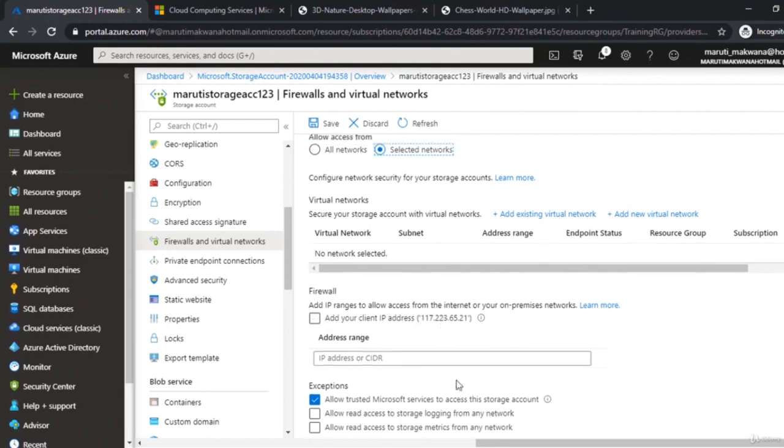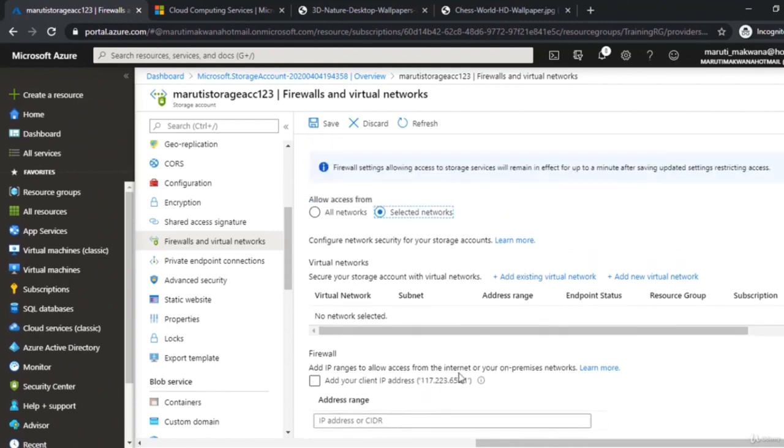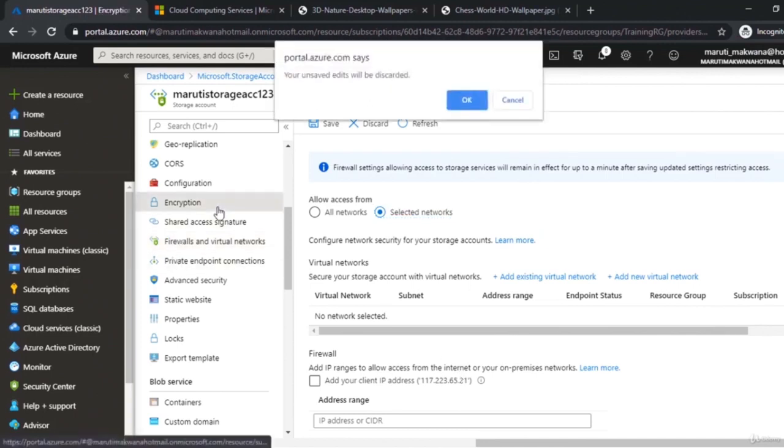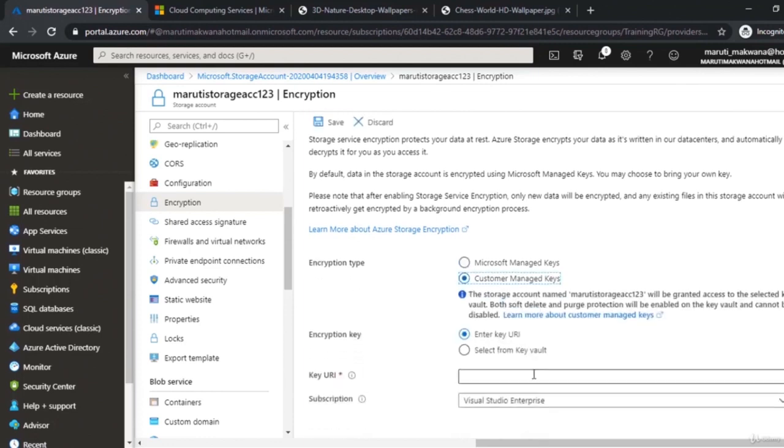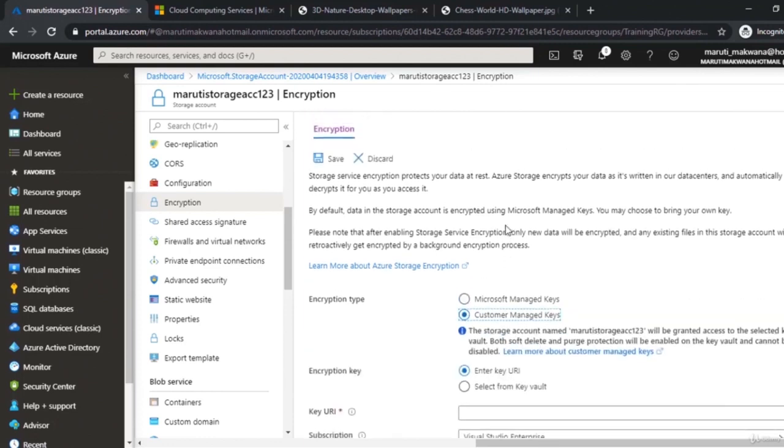Now all these ways we can secure our data which is inside the storage, and do not forget it's V2 storage, so it's by default having encryption enabled, which is visible here in this encryption section. You can see that it also has an encryption type, which is Microsoft managed keys, or if you want your own customer managed keys you can specify those key URLs here, which maybe you have generated through Azure Key Vault or some other third-party service, and you can secure your storage with all these options.